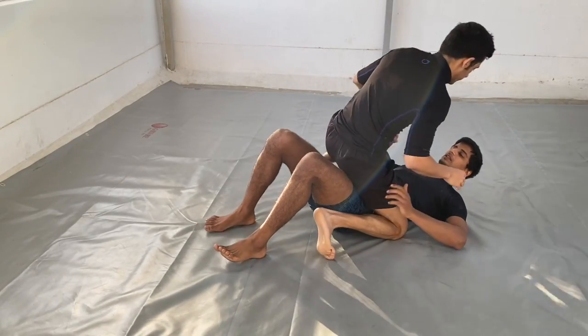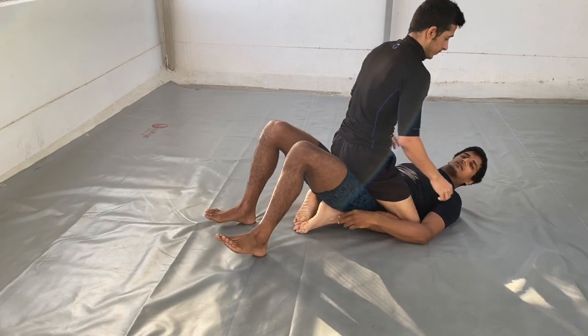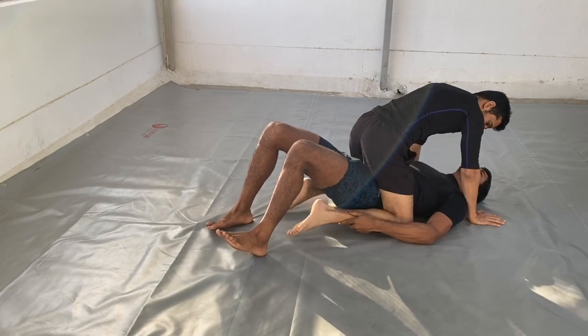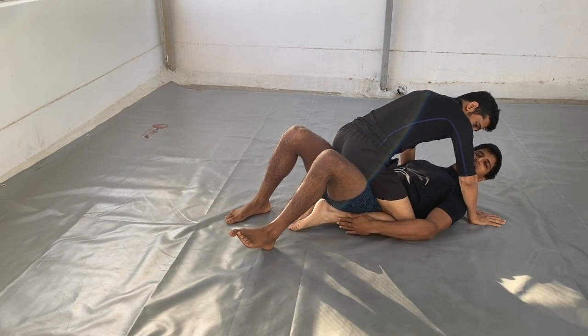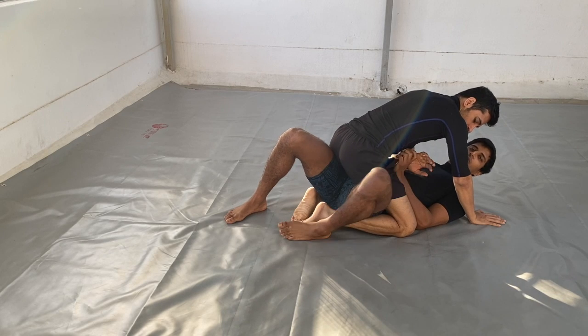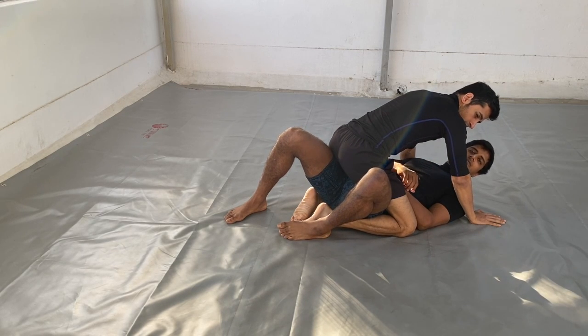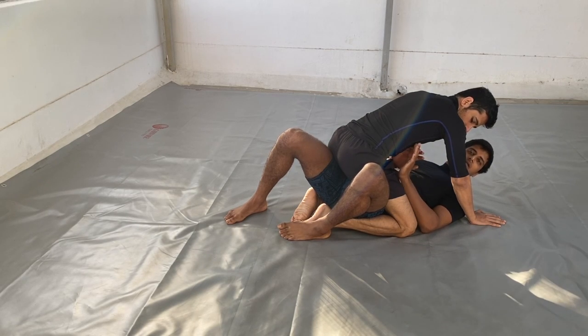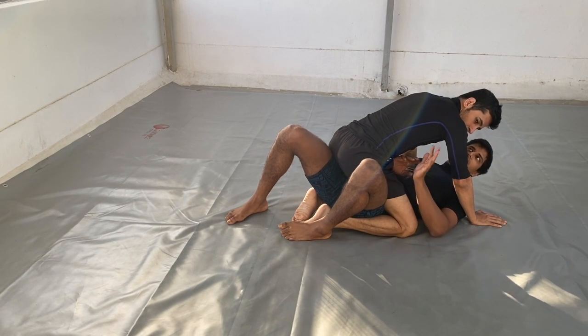So now what we're going to deal with is somebody locking their legs. Okay? It doesn't have to be a physical lock sometimes. It could even just be somewhere where it's tucked under my bum, so I have no possibility of doing any of the movements that we just discussed. Okay? So the first thing that we're going to do is just try to do some leg work in order to get into the position that we're already familiar with.